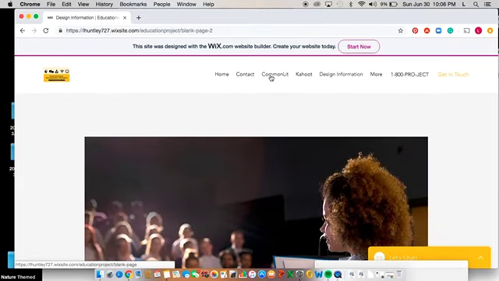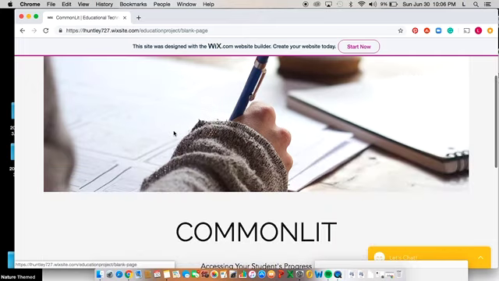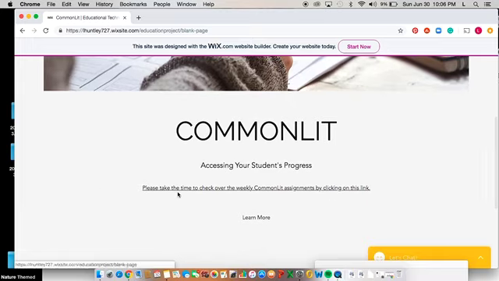After you do that, parents can go over to CommonLit. This link will provide them with access to their weekly CommonLit assignments. And CommonLit is really great because it's a free program that also has parental guides for each assignment. So especially for those touchy topics, or topics that might need a little more background information that parents would like to give their students, they can find all of that information by clicking on this link here.